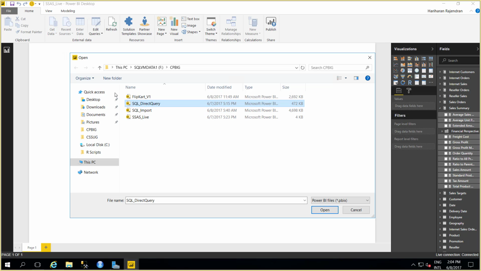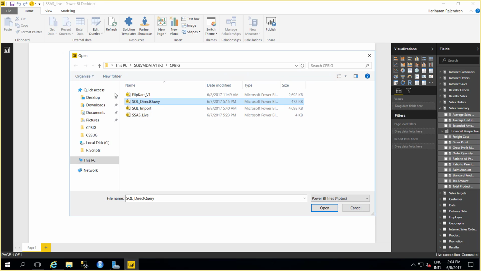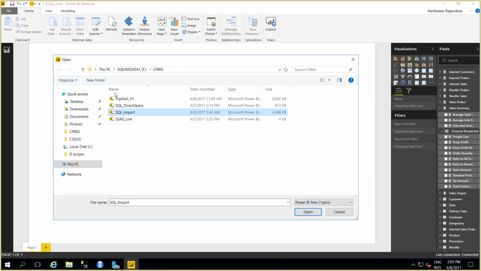So again, when we talk about these sizes, if you are going with the free version, you will have a limited 10 GB of storage. So you need to accommodate everything within the 10 GB, or you need to buy another license to increase your storage. So if you created a report with a large number of tables with huge records, then the size of the report is going to increase. So if you publish, it is going to take the same size from your storage. So you need to ensure where you need to use import option and where you need to use direct query and live options.